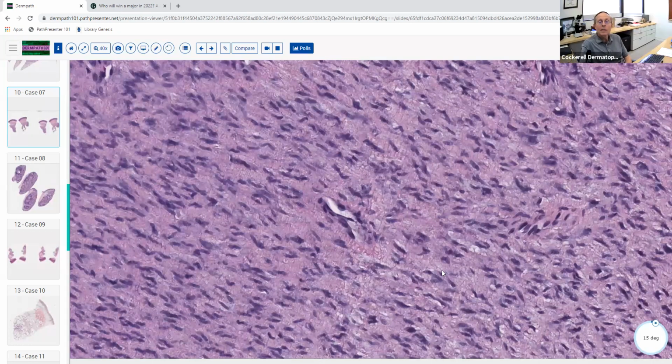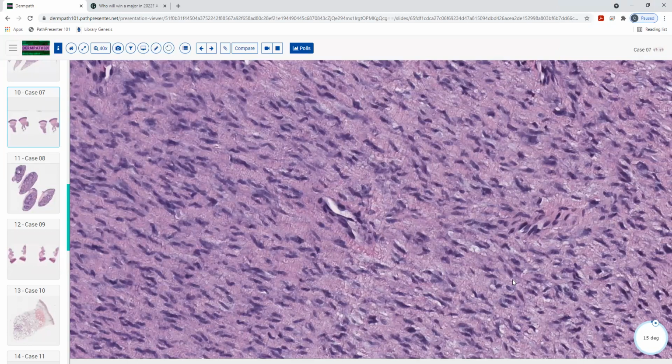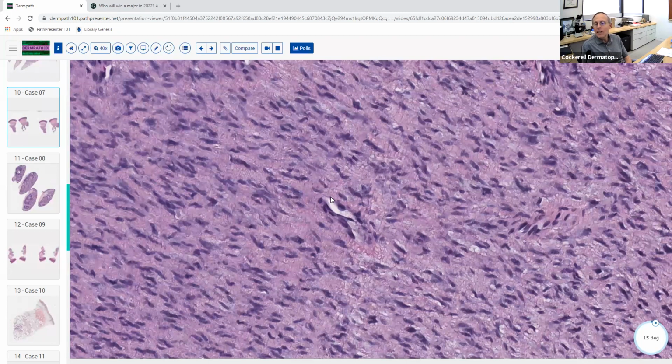And why fibroblasts as opposed to another type of spindle cell lesion? Well, they have almost a corkscrew-like morphology to them. I agree. They look jagged and irregular. They don't have that lazy S-shaped morphology we see with neural differentiation. They don't have the cigar shape with a perinuclear vacuole that we see with muscle. You look between the individual cells and there's this pink material that's probably collagen. So that favors fibroblast.